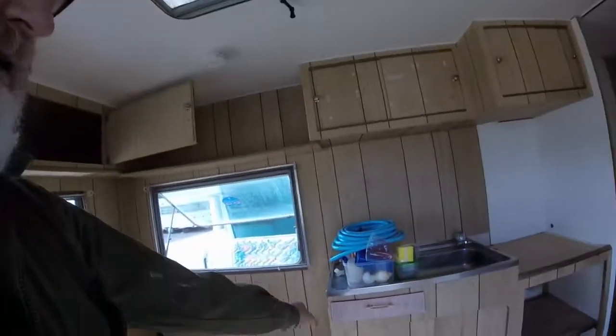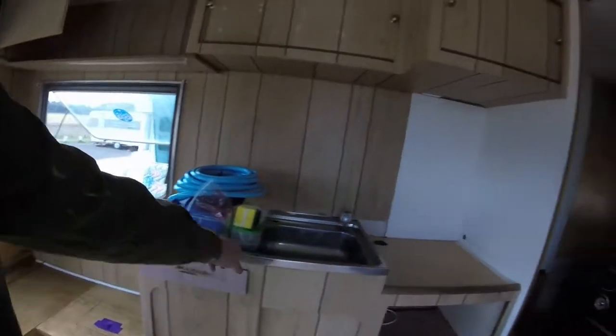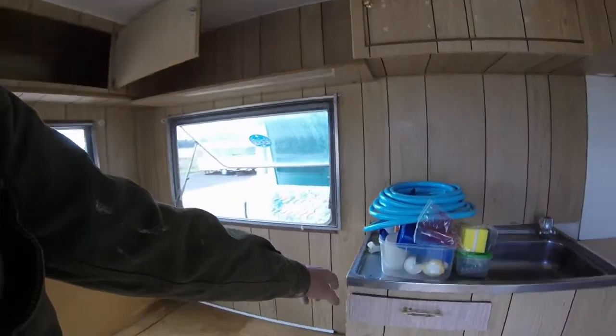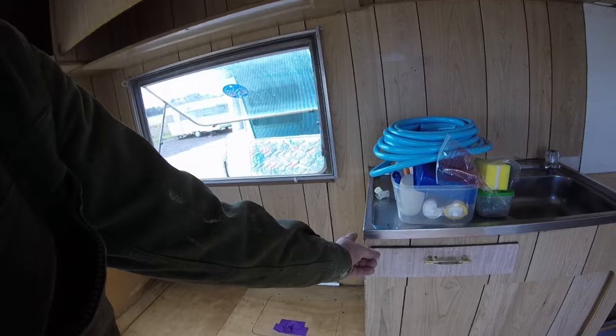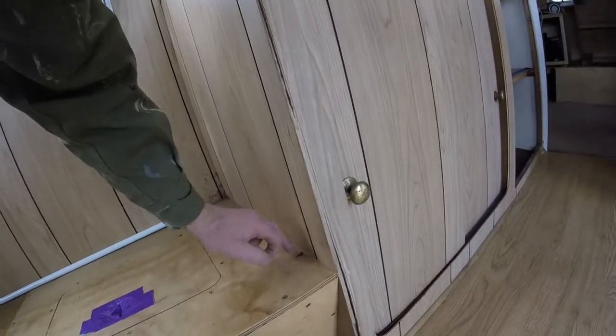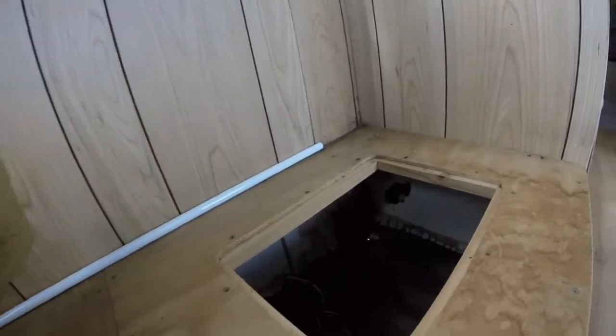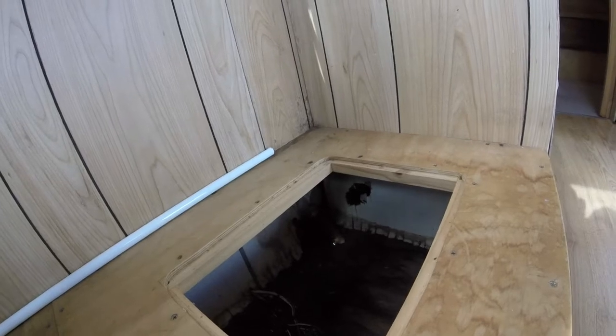And one of them, the one that I got for here, this measures 1320. The one that I got was 1345, so it's going to come out a little bit wider, so I have to take a little bit off to unscrew this from here. And as you can see, there's no backboard there, so I'm quite lucky.